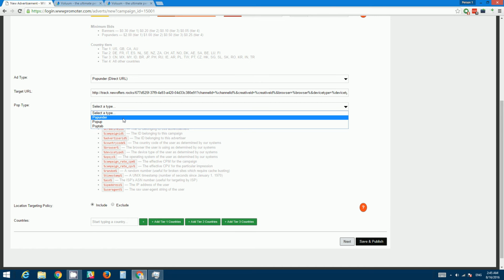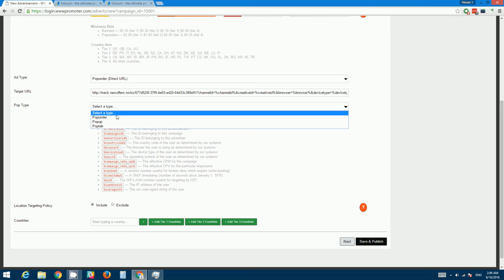But basically, you will get the same amount of traffic, whichever pop type you choose, because with www.Promoter's pop technology, the way they set it up with the publisher sites is that whichever format you select, the ad will show up at the publisher site as that format.